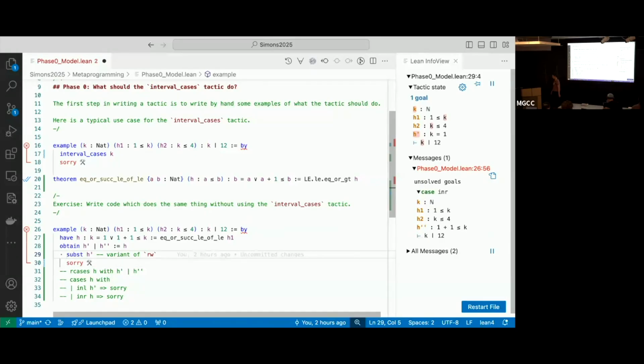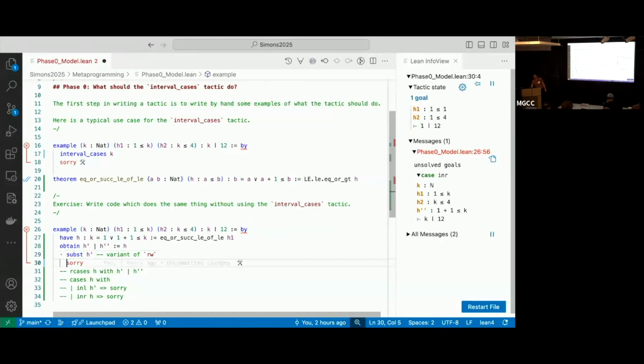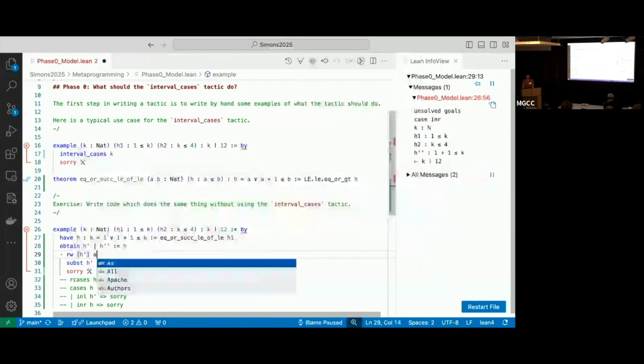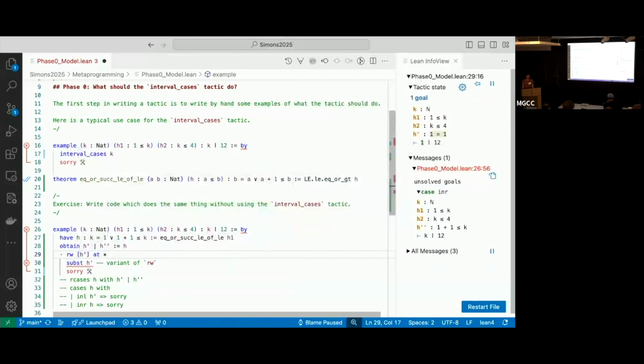And then after I've run it, the k has completely disappeared. So has h prime, because it's now trivial. So I think last week we would have written this as rewrite h primed everywhere, which is also fine. But as people were pointing out, subst is maybe even slightly cleverer. Clear h prime. And it knows 1 divides 12. Nope, it does not yet do 1 divides 12. That remains as a goal for us to prove.